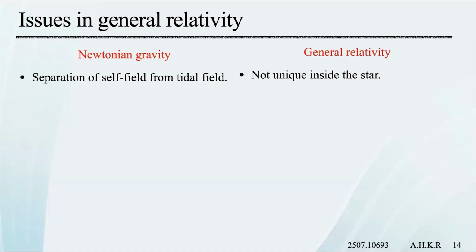If you look at the Newtonian equations, it's the Laplacian of U plus 4 pi rho equal to 0. The Laplacian is the same inside or outside the star. It doesn't depend on the fact that there is a star. That is not true in general relativity. The star has its own curvature source, so it couples to the space-time, and the equations inside the star are not the same as the equations outside the star. So you can have a split between the tidal field and the self field outside the star, but inside the star there is no unique split. You can have any split and it works. So it's not immediately clear what you have to choose.